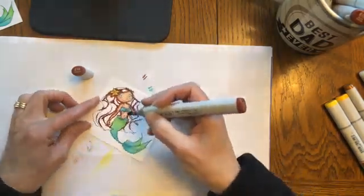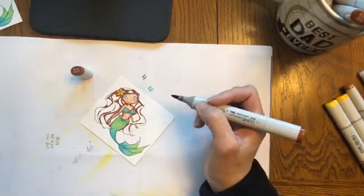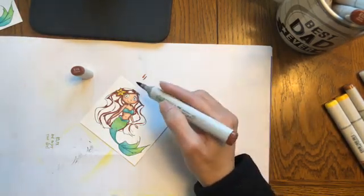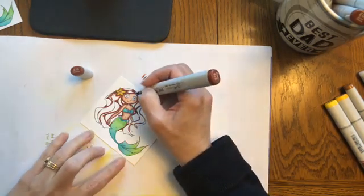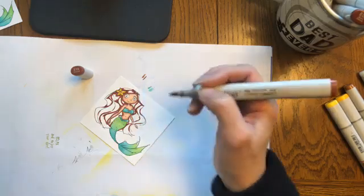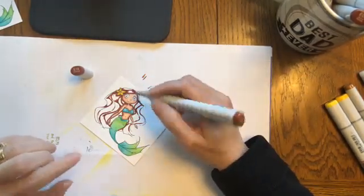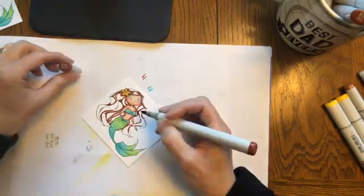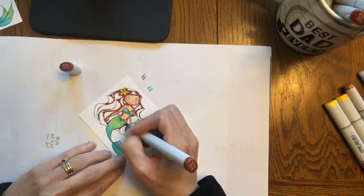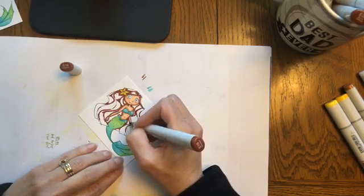So hair like this, you have to really keep turning, because the thing that I have found when I'm coloring hair is that when I'm trying to force my hand in an unnatural motion, it just doesn't turn out as well. And hair, for me, I have a definite way that I like to go, a direction that I like to move really more than any other. So I spin it quite a lot when I'm doing the hair. And let's see here.